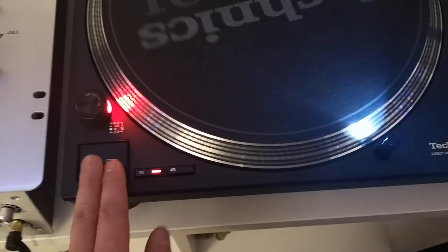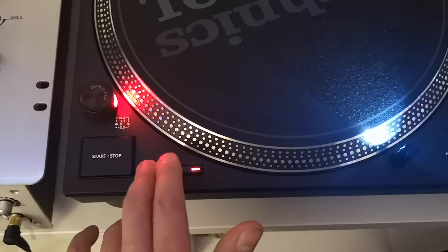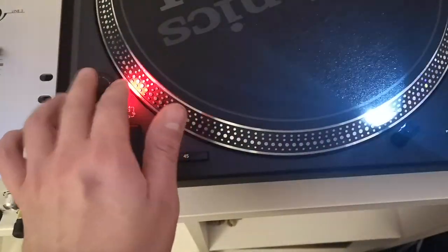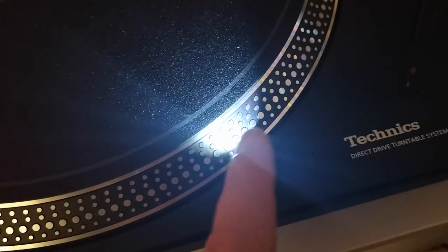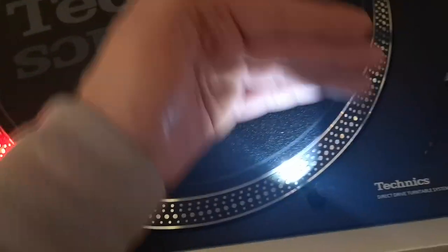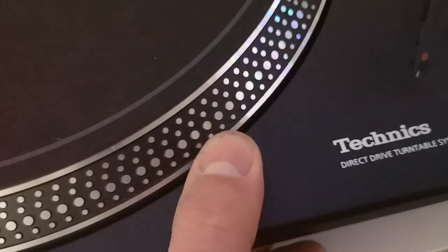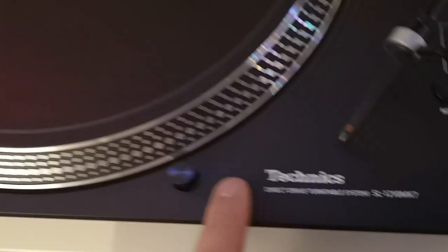The buttons — in terms of build quality between this and the original Mark IIs — I think these feel cheap. The 33 and 45 buttons also feel cheap. Even the tactile switches underneath still feel quite cheap. The on-off switch is no different to the rest of them really. The pop-up light is probably the worst thing about this deck in terms of flimsiness — when I pop it up you can see how loose it is. It is an LED, perfectly bright enough to see the grooves on your record, but it feels very cheap compared to any other turntable on the market.